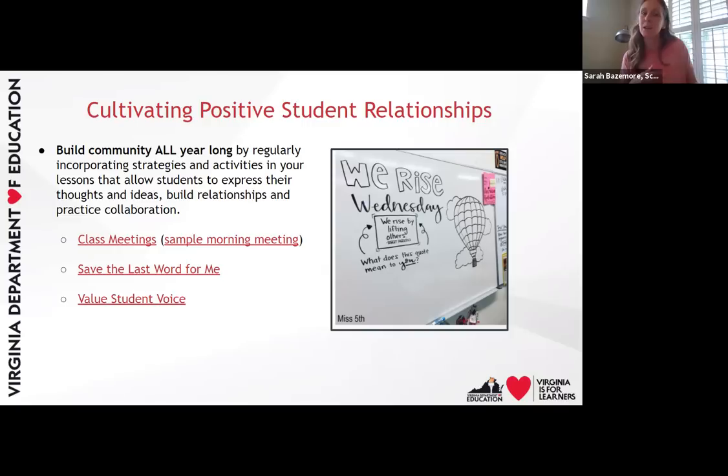So look at different ways to cultivate positive relationships with students. There's tons out there, and find one that really aligns with the teacher that you are and your personality type, and something that you're going to feel comfortable with. Class meetings are an example of this. There's so much research, so many different resources out there around that. But having those regular class meetings builds community in your classroom, and also gives you a chance to learn about students outside of school and some of the things that they might be facing.